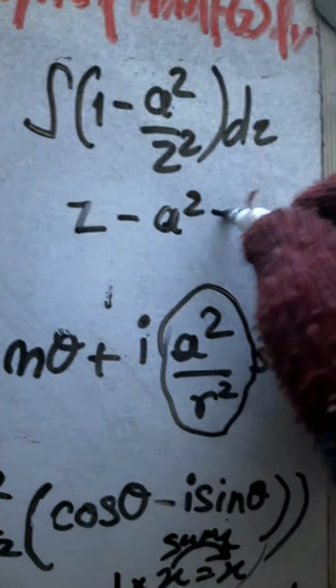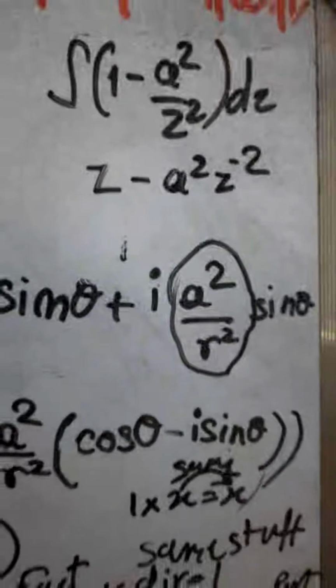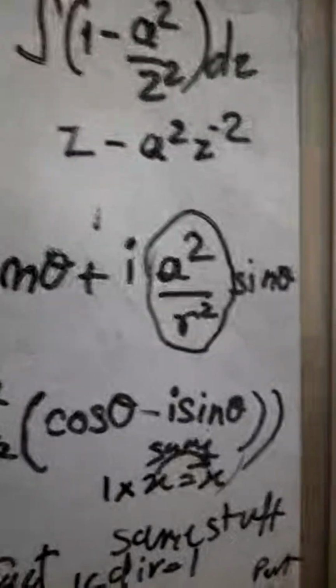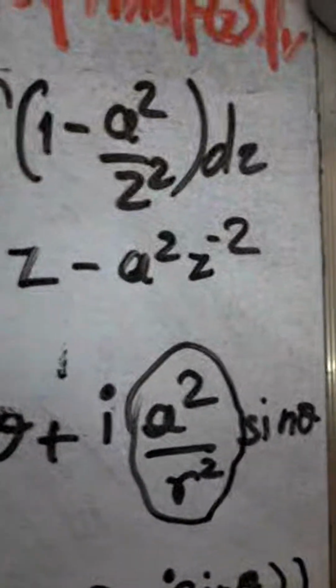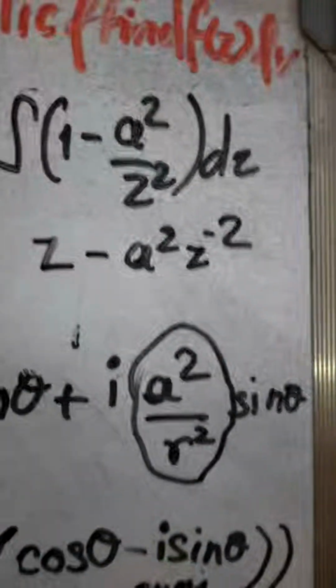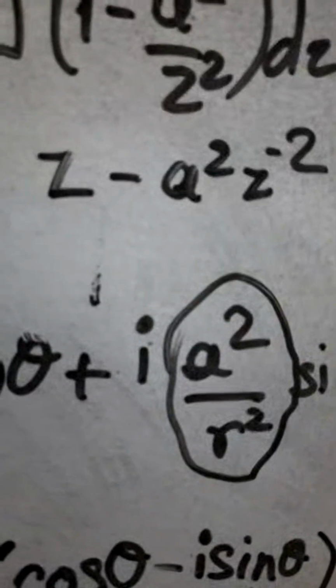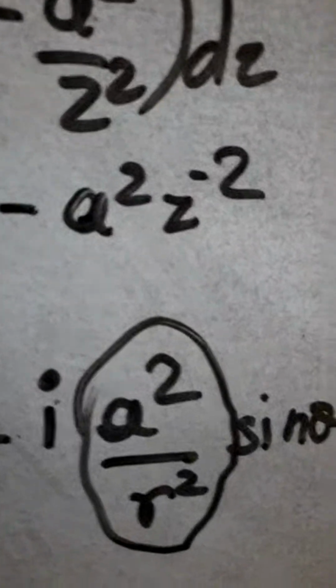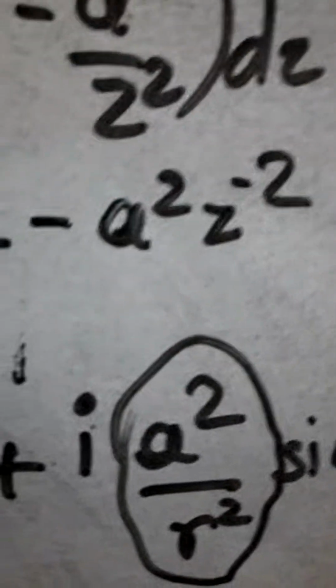Z square means z raised to minus 2, because raised to says how many times we multiply, and minus is the opposite sign, it says the opposite of multiplication, which is division, like how many times we divide, and we divide here by z square. So it is z raised to minus 2, because we are dividing instead of multiplying. So we are doing the same amount of time two times, so 2 remains. But instead of multiplication we are dividing, so we are doing the opposite thing. So if we are bringing it to the multiply side, then we would balance it by doing the opposite thing, which is the minus sign, the opposite sign.